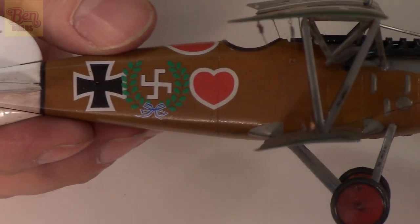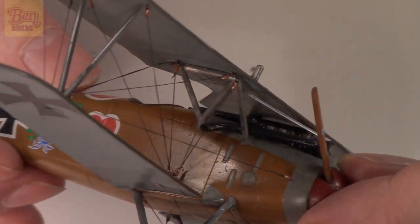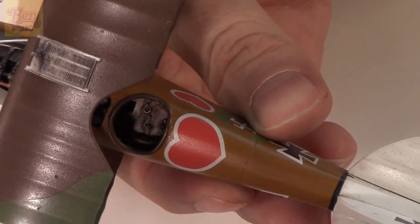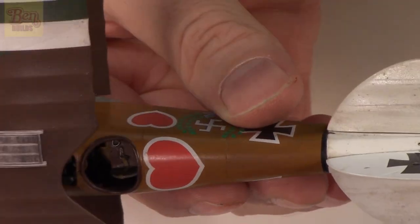The rear tail turned out beautifully, the rear tail skid, all the cables and all the actuators, I love it, it looks great. Again, the other side of the aircraft, as you can see, a lot of the rigging. I again would have gone a little bit thinner with those plastic sheaths. I would have done that a little differently, but honestly, looks great. The only scratch building I really did here was on the inside of the cockpit. I added some belts. That's it. If I'd wanted to go even further, I could have, but I think that's good enough.